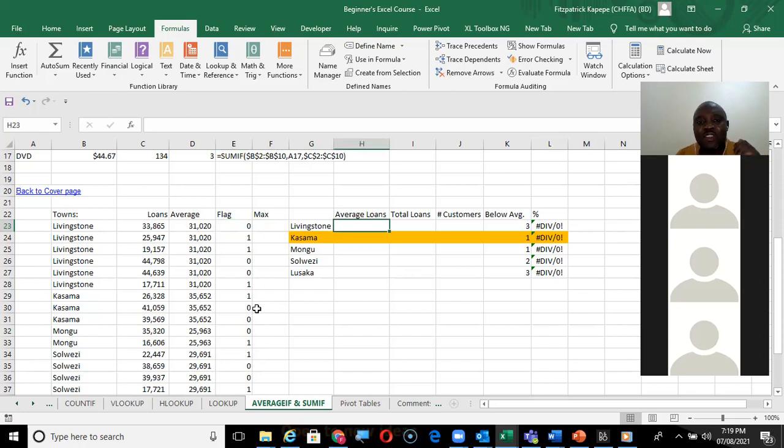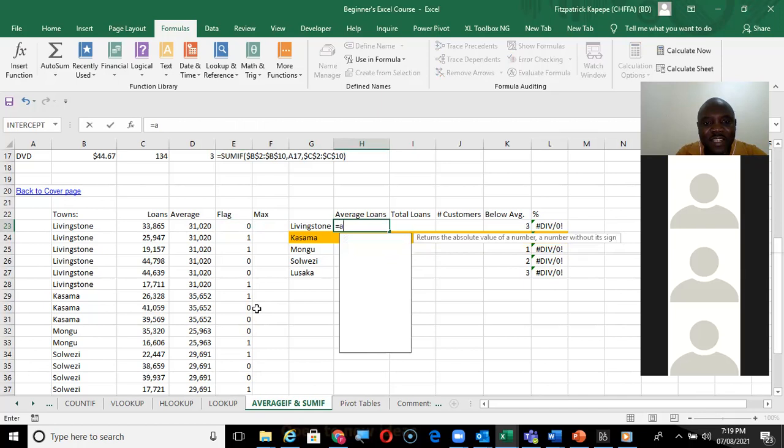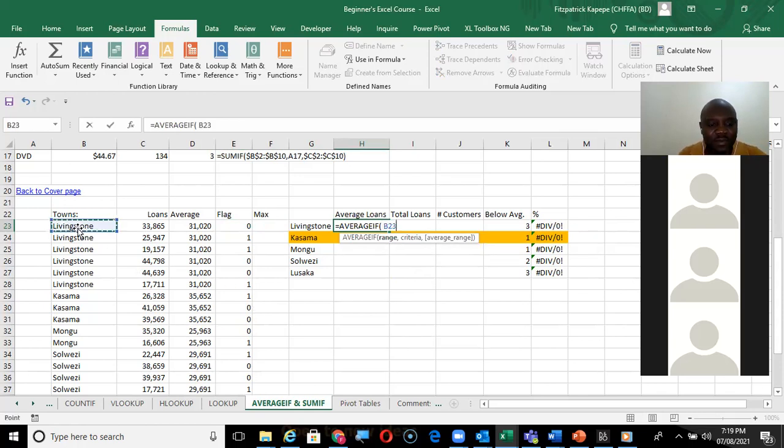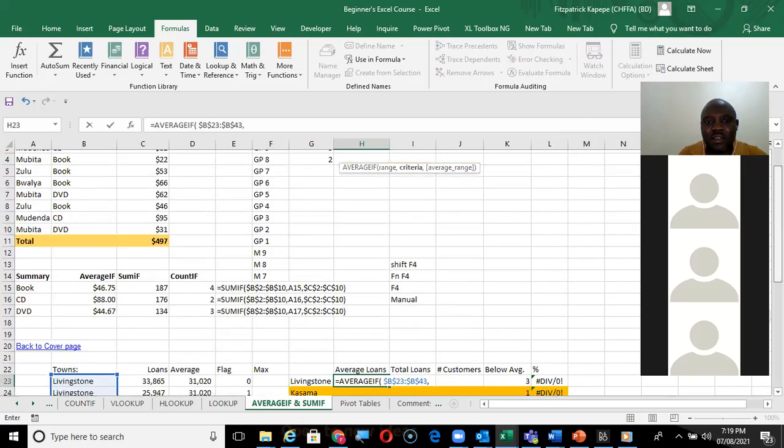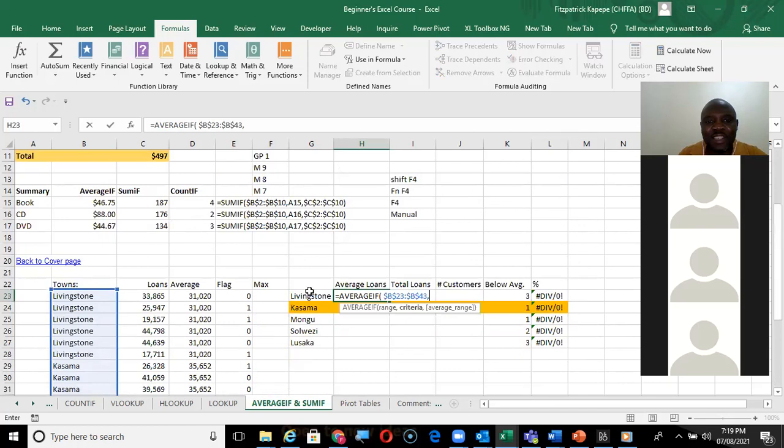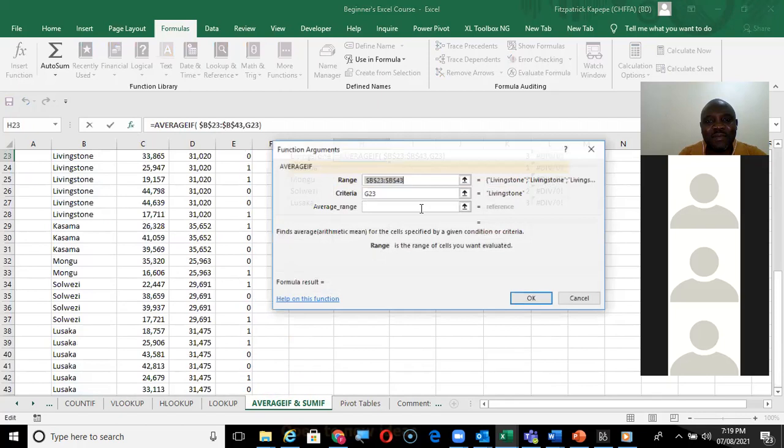So on average loans, we have already gotten the average loans, but we can still do it the same way. We can say equals AverageIF, you pick the range, lock, comma. Now the criteria we're going to pick here, check there. So let me open it.